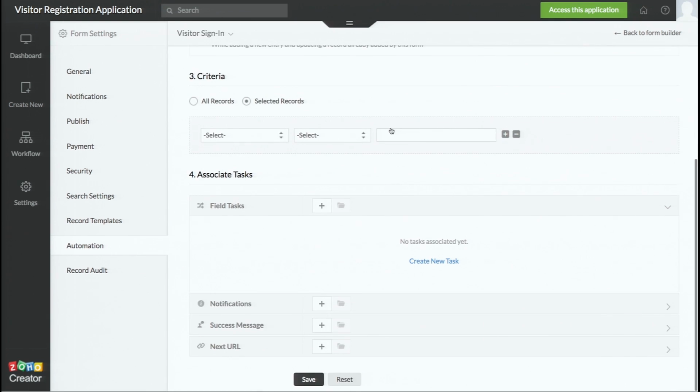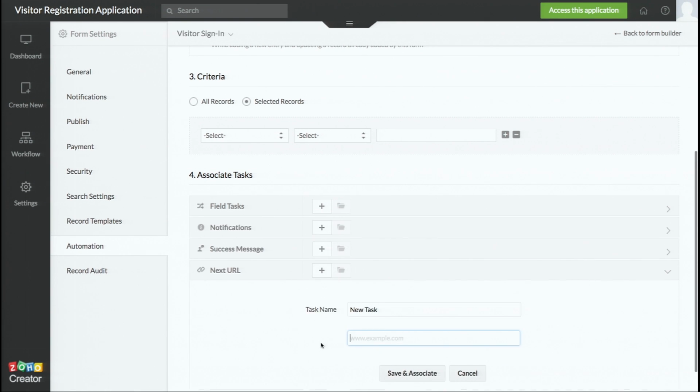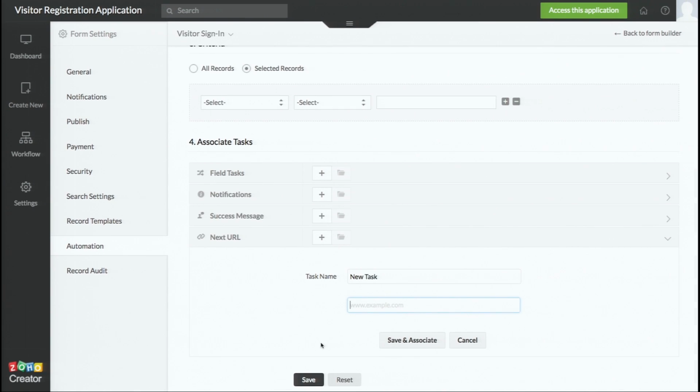So the URL would be fired depending on whether you're creating this rule for an added record, or when the record's updated, or both. It'll forward it to any URL you want it to forward to. If you think of it as a task, you're saying, if this criteria is met, then shoot this URL. That's basically what you're doing. So when a certain record needs to be updated, then you can do that.